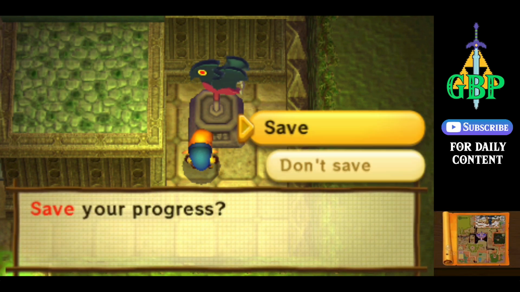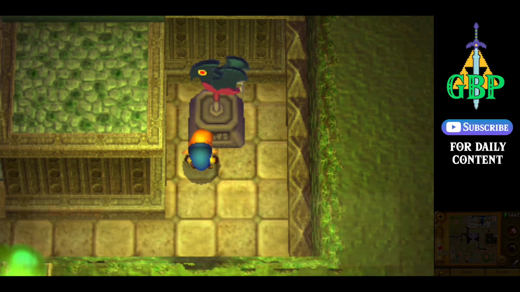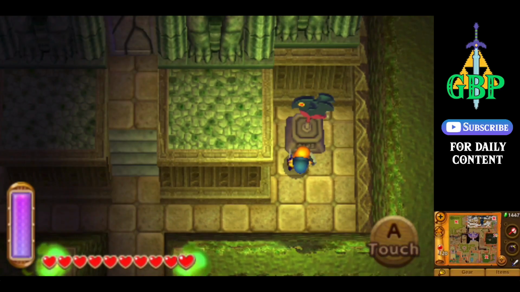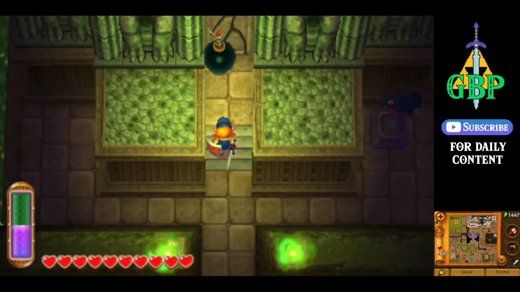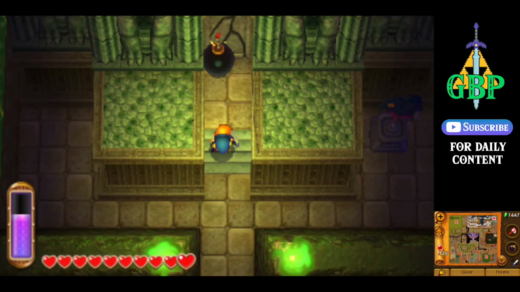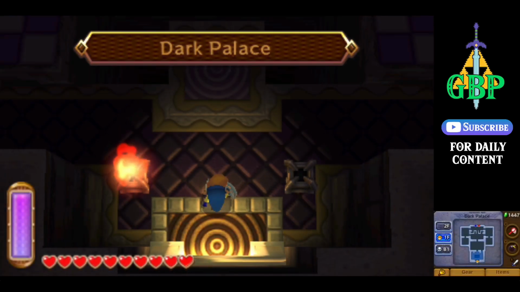Come on. Is that supposed to be a keese? It's like a bat bird. Yeah, it's like they're all like, what was that noise? It's just the Dark Palace being dark. Darky. So they don't even turn around.